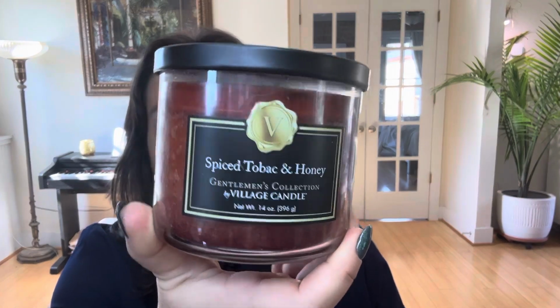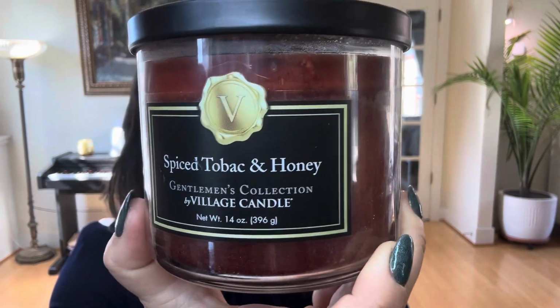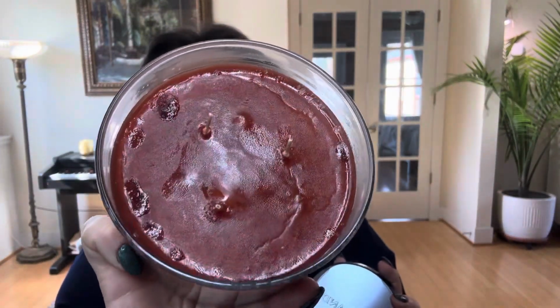All right, so these particular Village Candles, though, are not shaped that way. These are a regular bowl shape, very similar to Bath & Body Works, for instance, and they are 3 wick like this. You see those oils? I kind of like it when I can see those oils. Yes. So these are paraffin as well. Village Candle is calling these, and I want to say there's maybe 6 of them, I'm sorry, I should have a better number for you.